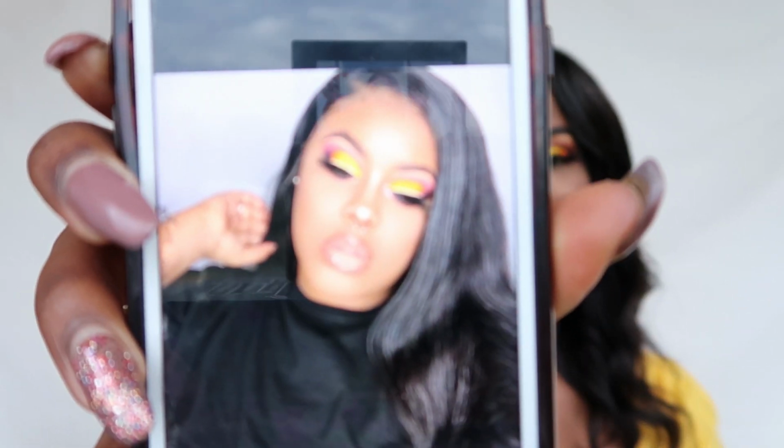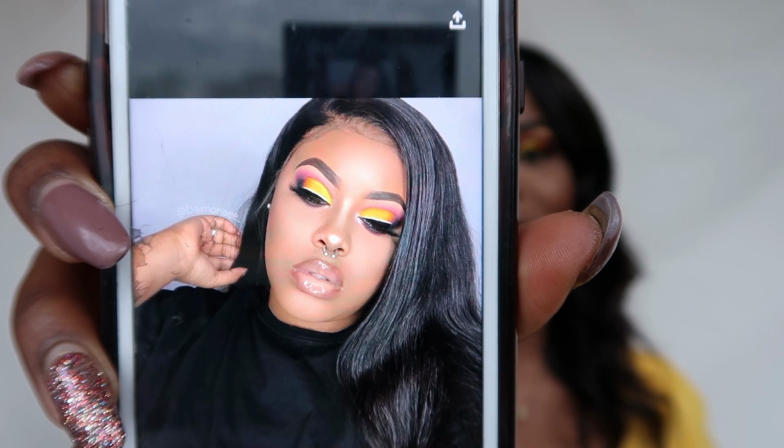And so I decided to create this look, and my friends, they already know that I only wear black, so I decided to pop out with the yellow, the one yellow thing that I have in my closet and do a makeup look inspired by that. And so I saw this makeup look on Pinterest. This zoom in camera, come on. So yeah, it was this look and I thought it was so cute. Come on, zoom me back, yeah, there we go. And I thought it was so cute, so I was like, oh, the yellow, the flavor, okay, I think I should do this. And so that's what I did today.